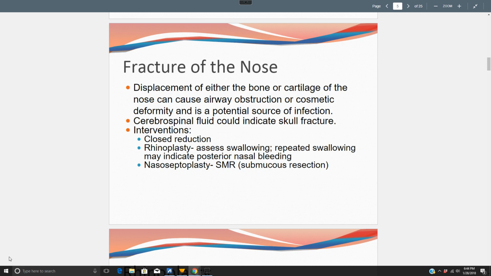The next one is rhinoplasty. What this basically is, is a surgical reconstruction of the nose for cosmetic purposes. And I think you might know it better as a nose job, and many times it's also to help improve airflow. This surgery may also be performed for reduction of severe fractures, or for some of those fractures of the nose that have not healed properly, okay?